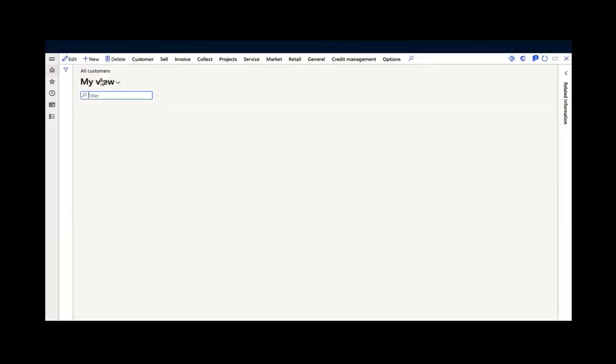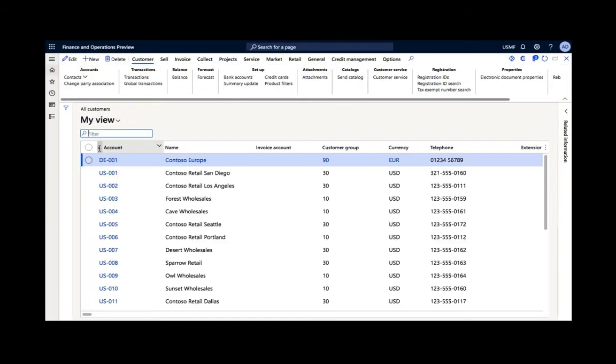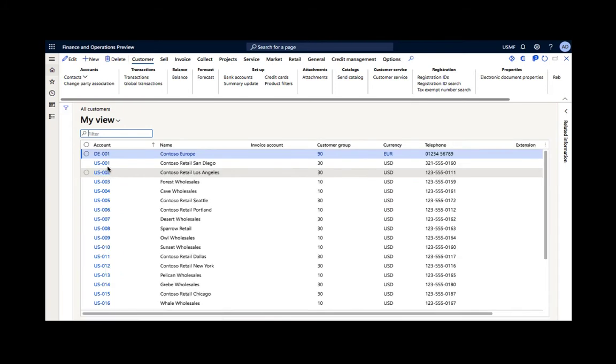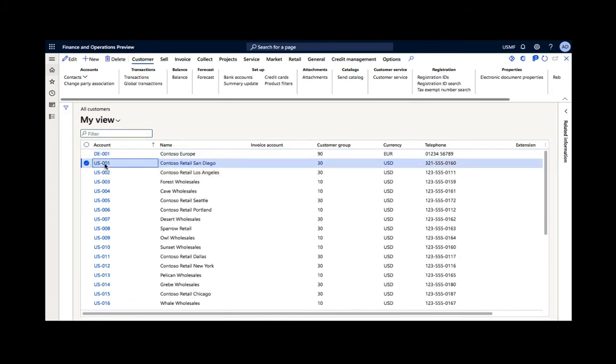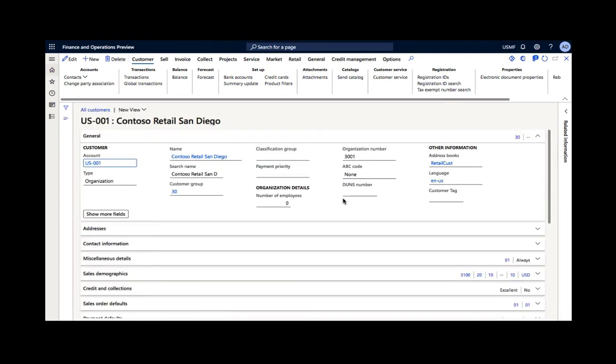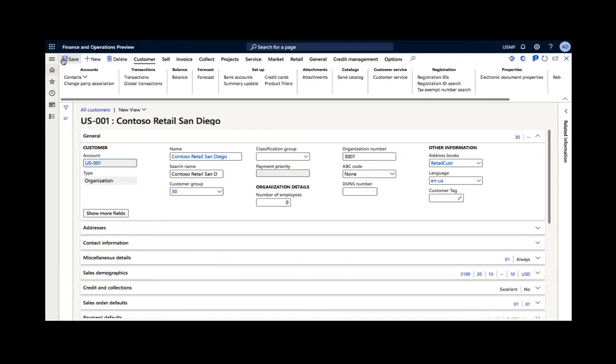Refreshing the browser would allow the changes to become visible on the form. If we go back to the customer form, we would see now that this field, Customer tag, is now editable and we can type in our values.